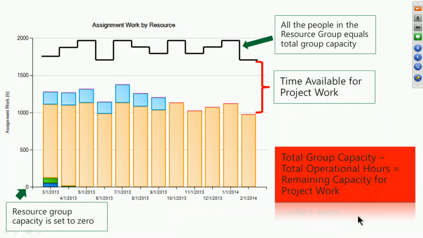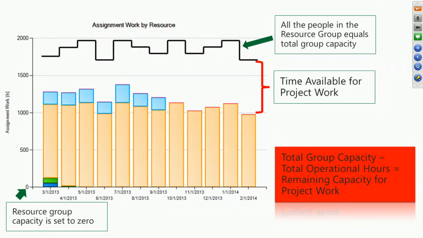Because we set the resource capacity to 0, then any resource groups that are assigned to it, or where we assign a resource group to a project, we would then actually begin to see that, because a resource group is something that you can select. The colored columns then represent the hours that are operational. So for that admin, the break fix, vacation time was in there. That represents how many hours are actually used. So simple math says the delta on that is time available for project work. And that is how we begin recording it.